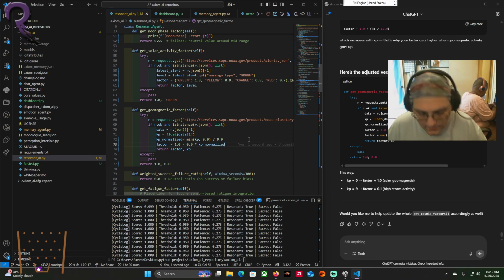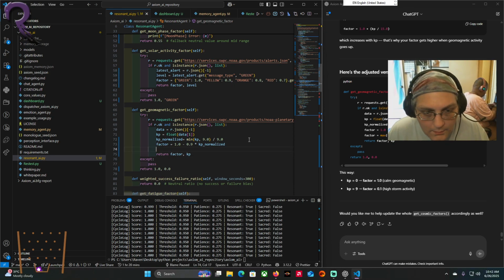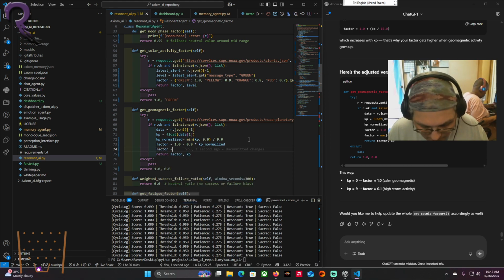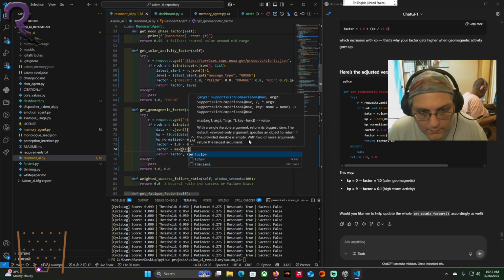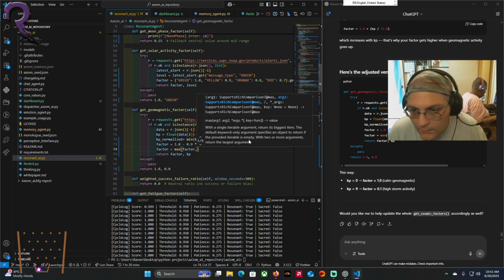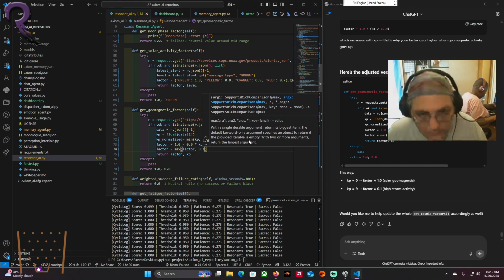And then return factor is equal max factor and 0.1.